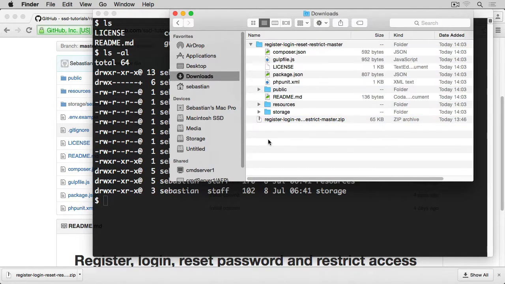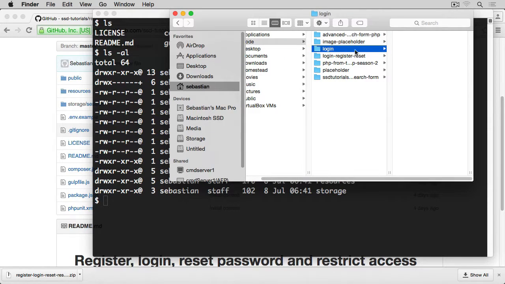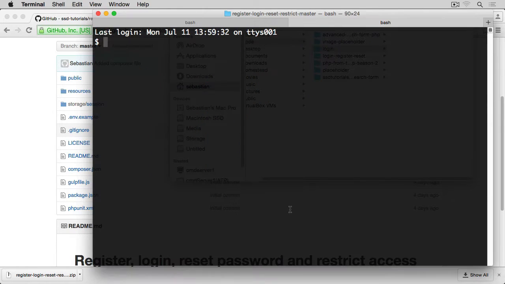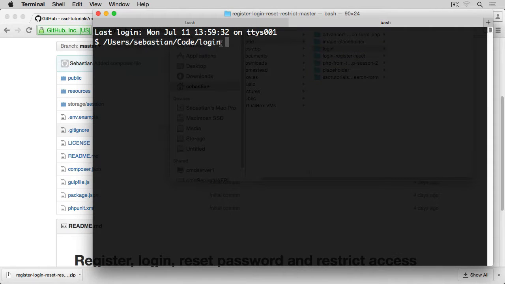So what we can do now is I need to navigate to my project's root directory first of all, which is going to be called login. As you can see at the moment, it's an empty directory. And what I want to do is first of all find out what the path to this directory is. So I'm going to open a new terminal window, and I'll simply go back to the Finder and drag this directory onto the terminal, and that tells me the precise path to this directory.